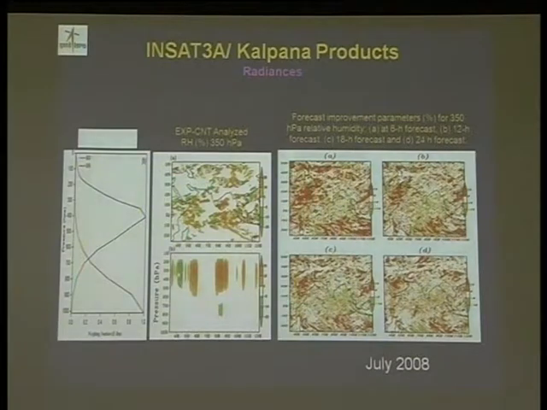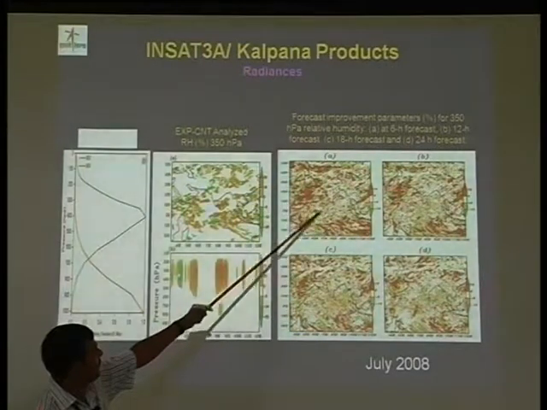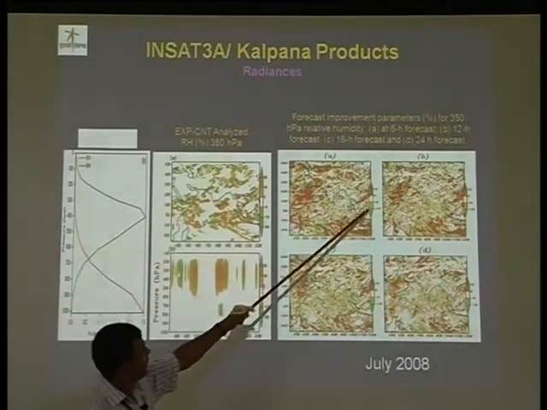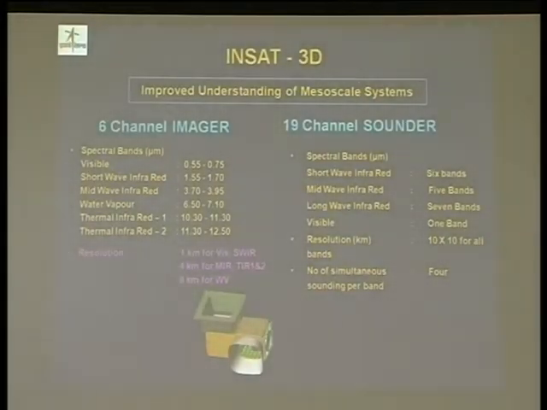And these are the products which can be used for diagnosis or for assimilation. But another thing is the direct radiance assimilation. Even our colleague Prashant and his colleagues have used Kalpana radiances in water vapor and thermal infrared to assimilate in the WRF model, and they found these are the impact parameter. All these red colors show the positive impact. In most of the regions you will find that it is having a positive impact on the forecast. So this is just one sample of that radiance assimilation.